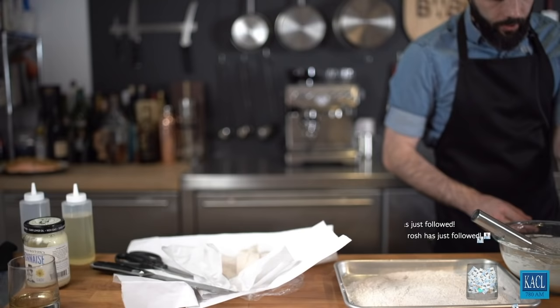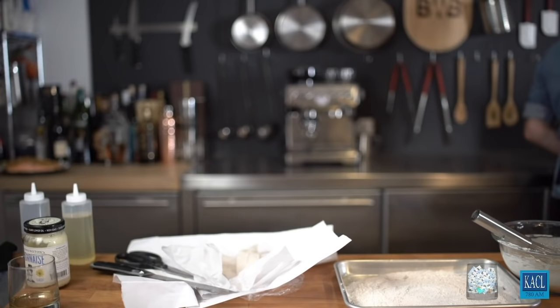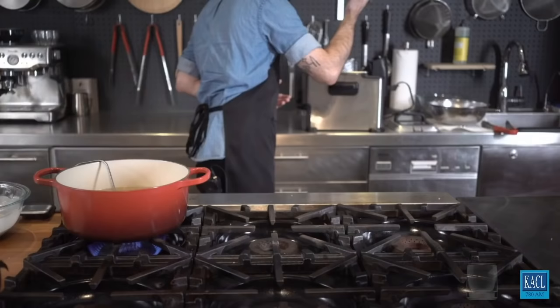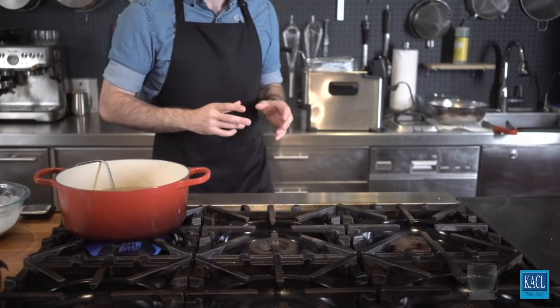Happily back here, I've got the deep fryer, which, if you want to switch the camera too, I don't know if we're already there. It's already hit 375, which is right. Actually, I'm going to put it down to 350 for the fries because I don't want them to cook too fast. I want them to brown evenly and get all nice and perfect.